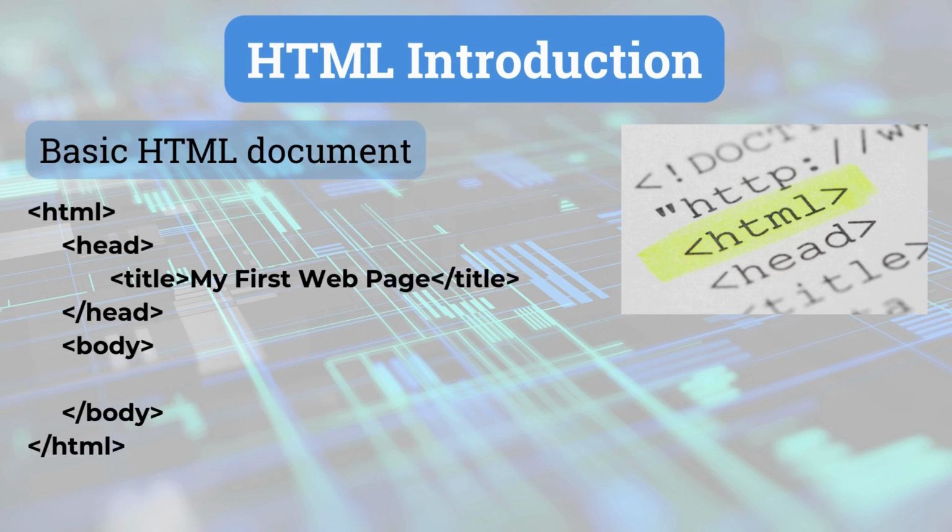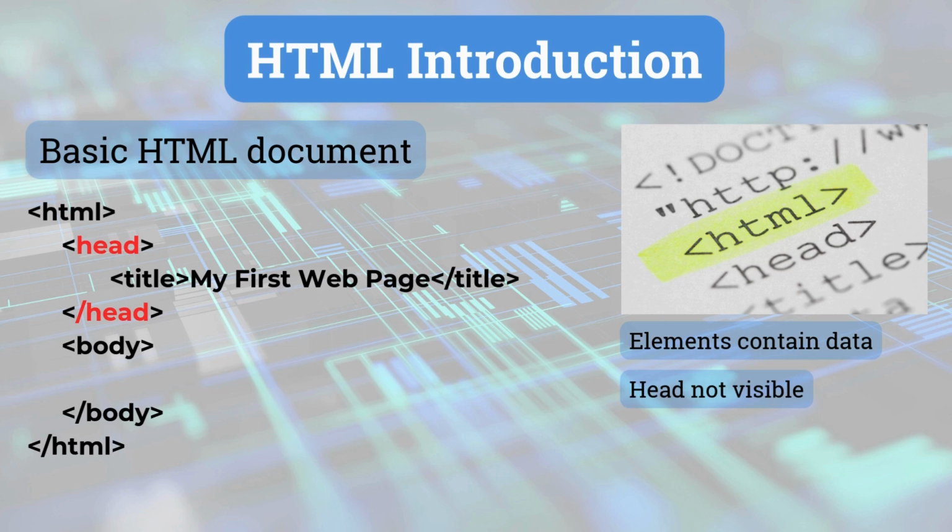Here we can see an example of a basic HTML document structure. We have one bucket or element called HTML with the starting and end tags, and everything in between this tag is the bucket content. This is where all our content goes. Next, we can see we have a bucket inside a bucket. This element is called the head. Contents in here are not visible on the main page. We can see the starting and end tags, then the content inside.